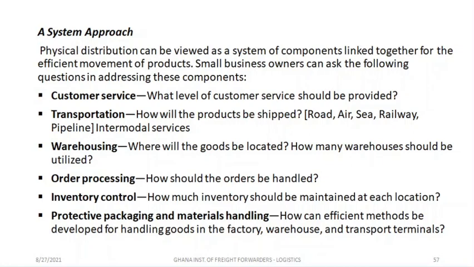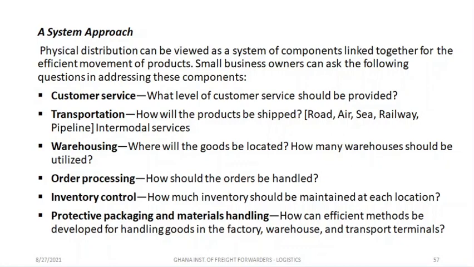So when you want to use an approach like the systems approach in distributing goods and services, you want the customer service. What from your customer service personnel, what do the customer want? And in deciding transportation, do I go by sea or by air? Are the items fragile? Are they perishable? Is it bulky? Is it light? Is it heavy? In which case I'll go by sea. And is it needed very urgently in the market? Is it luxurious? Does it have to meet some timeline? Does it have to come to the customer at a particular season? And I go by air. Otherwise, by the time the sea comes, it's gone.